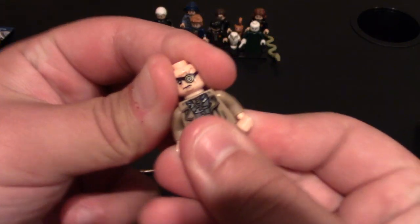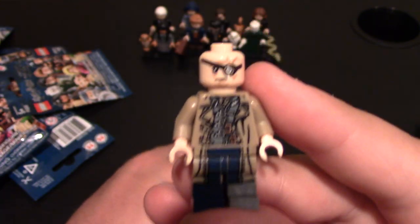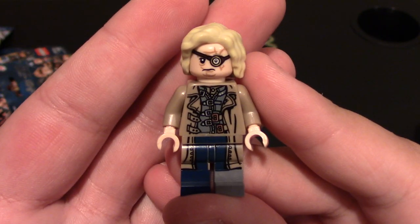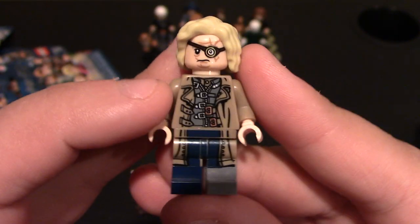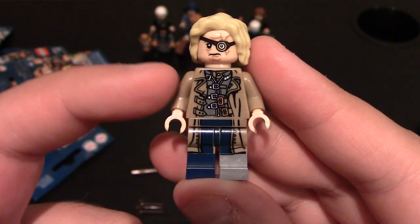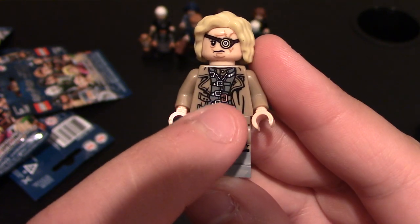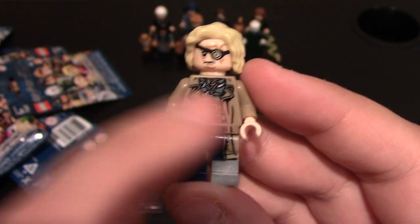In the movie, for this character, I'll put his hair on in a second to show — this is the Mad-Eye Moody version. And this is what he looked like in the movie. You can see he's got the crazy eyeball going right there, and the scarring with it. I do like that face piece — you can use this for a lot of other minifigs. Coming to the chest and torso, he's got the trench coat on with all the belts and buckles on it. On the inside he has that undershirt or jacket with all more belt buckles and zippers, which I really like. This torso piece is really nice.